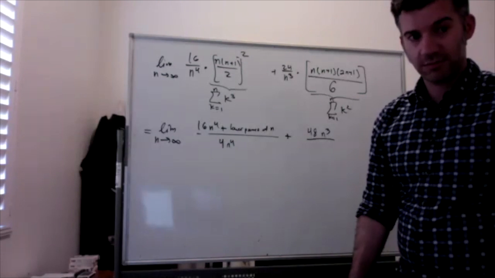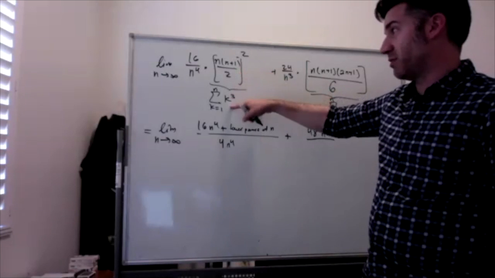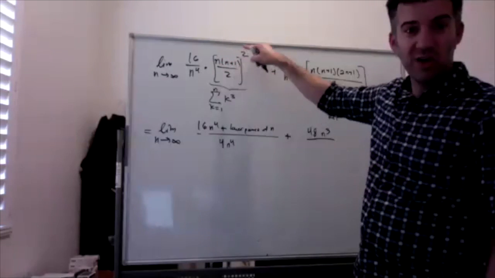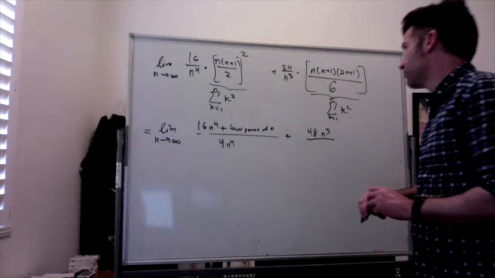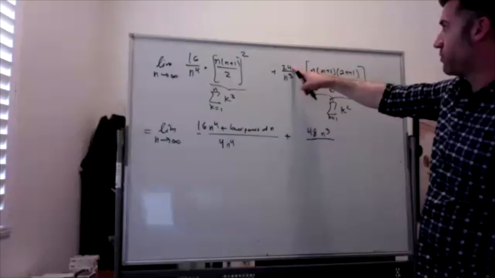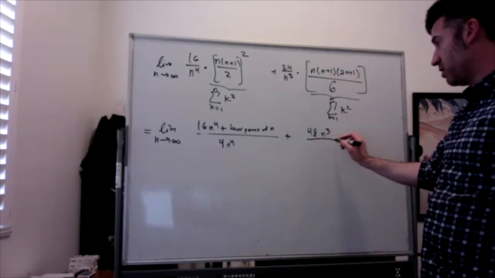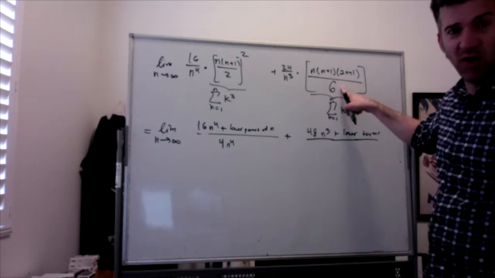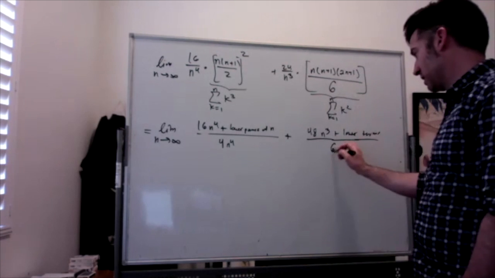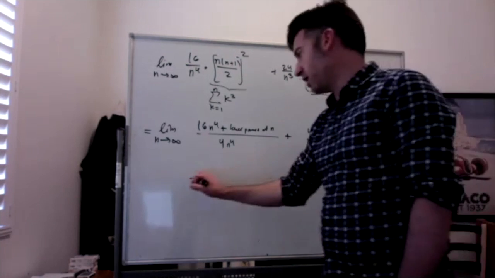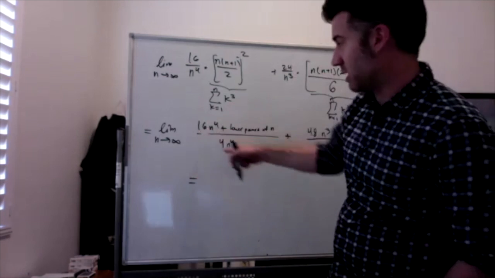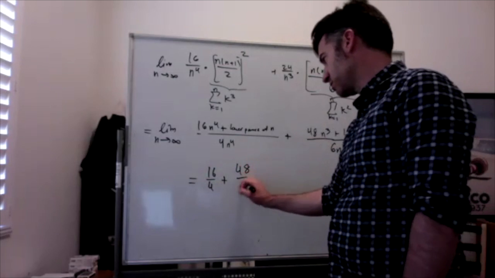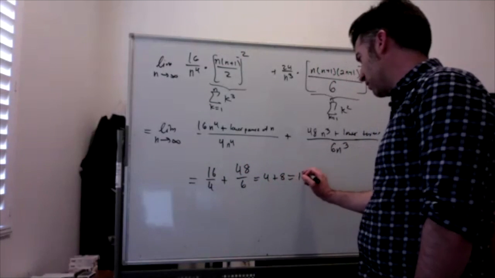I see. Okay. And so remember the formula for the sum of k cubed is the formula for the sum of k squared, which is n times n plus 1 over 2. This one here is 24 times n times n times 2n, which is 48n cubed, plus lower terms, divided by 6. I know I wrote a 2 earlier, but it's actually a 6. We end up with, well, the limit of this is just 16 fourths. The limit of this is 48 sixths. 4 plus 8, which is 12.